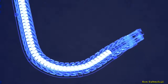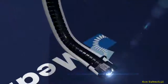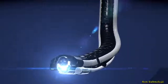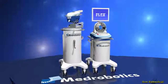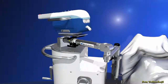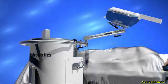The surgeon advances and steers the outer mechanism, and then the inner mechanism follows, creating a stable surgical platform from which to operate. By combining the flexibility of an endoscope with the strength of laparoscopic tools, the Flex robotic system creates new possibilities for minimally invasive surgical access. The Flex robotic system has a small footprint and is highly mobile, integrating easily into the OR. And because the setup and learning curve are easy and quick, the system can be efficiently integrated into their operations.